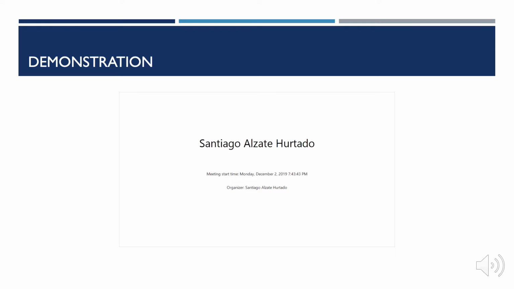But before, I want to go over the hardware and software configuration. So let's start with the hardware. We have a Raspberry Pi Model B. And attached to the Raspberry Pi, we have a Pi camera and a voice hat that is made by Google. And attached to this hat, we have a microphone board.